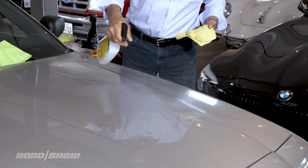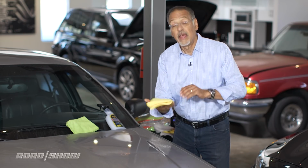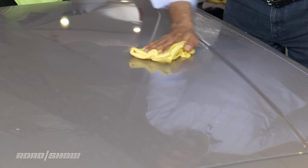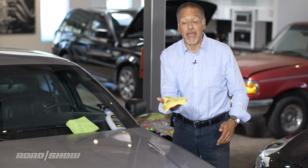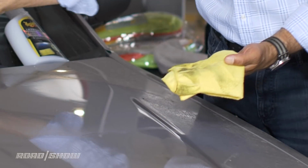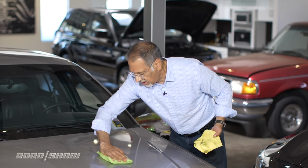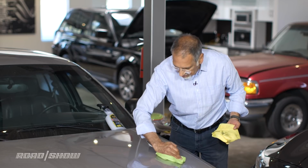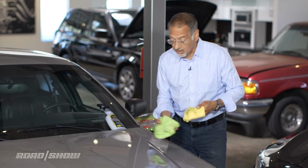Let me get some more here. Again, being pretty liberal with it, but not so much that it's running down the car. Now I use a different quarter of the towel. And again, I'm going to come along in a way that doesn't cross over its own path, and up and away. Again, a nice good load of dirt. Eyeball it. Yeah, looks good. And then come along here with another dry part of this towel and lightly do a dry. This is looking good. This is looking really good.